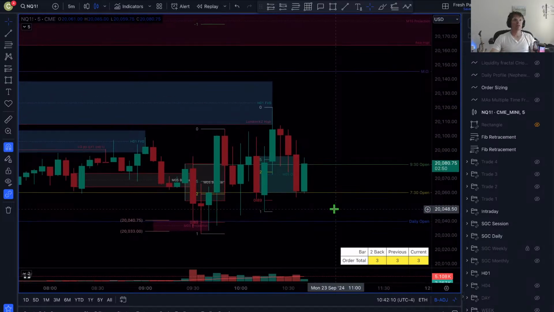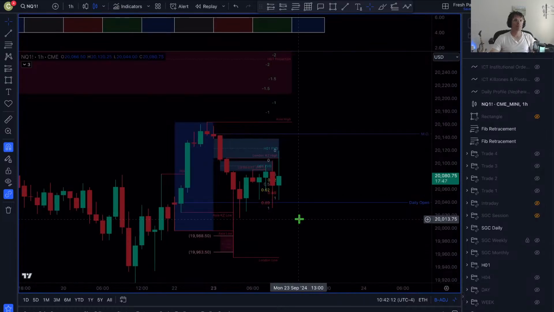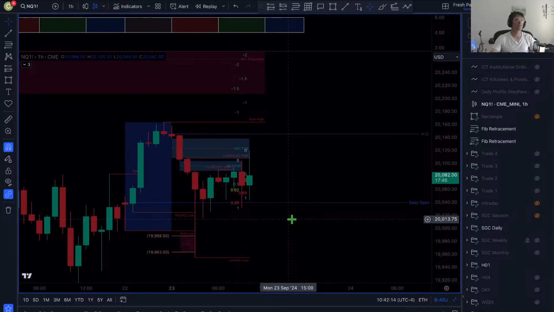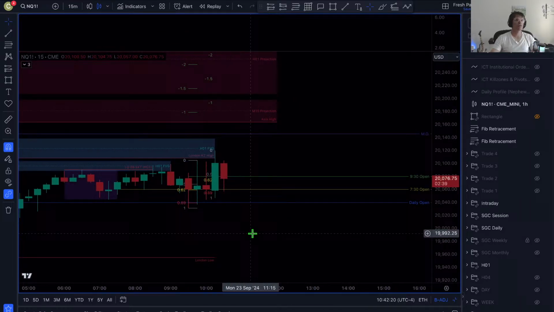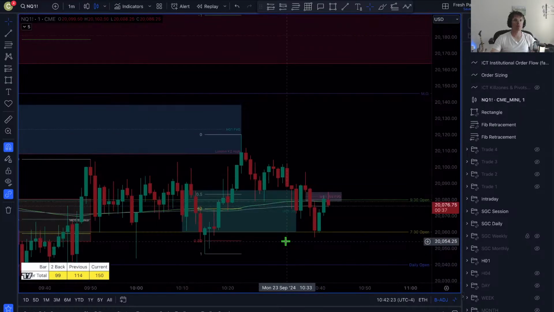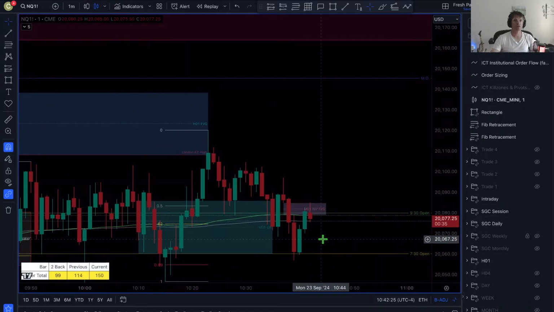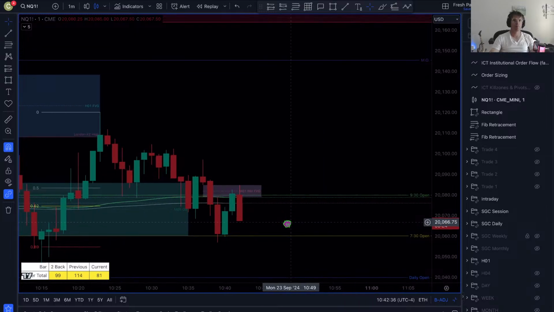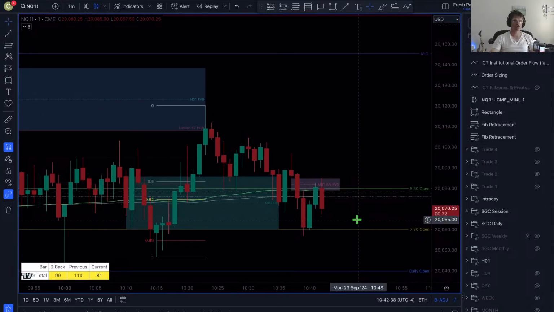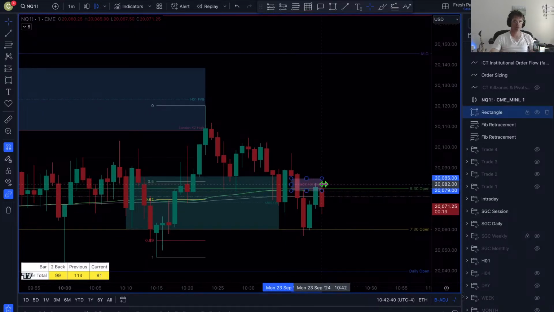Your 5 minutes technically is still holding its bull structure. Your 1 hour is inconclusive. 15-minute wouldn't be so bad if this happens either. So this is the fair value gap here. So let's see if we hold it. Right now it's like the 9:30 open. Your sandwich right between the 9:30 and the 7:30. You did close above the 9:30 open, but you're getting this rejection off the fair value gap, which was totally filled, by the way.